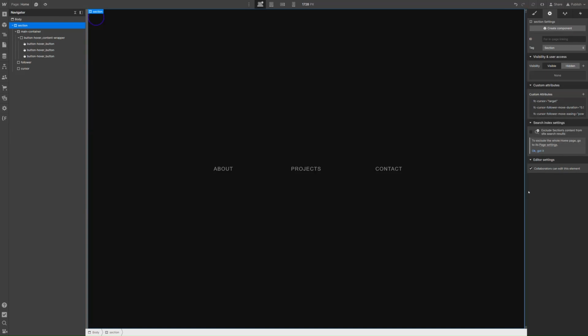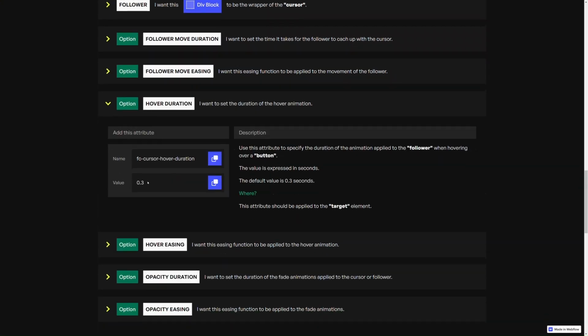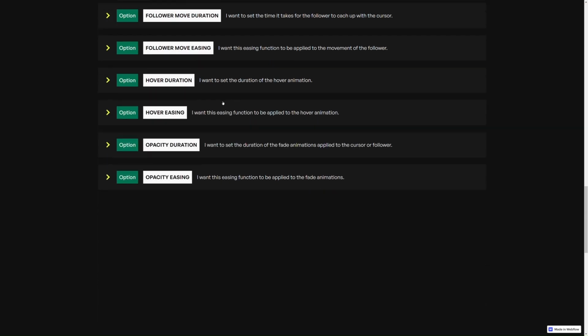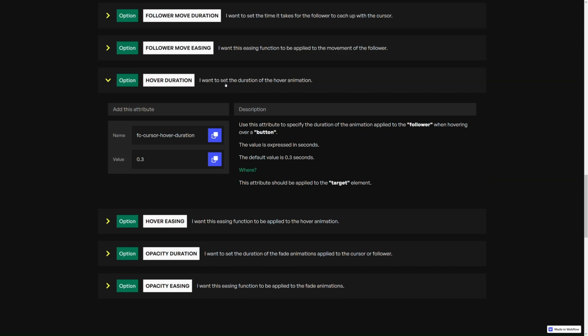Now, as for the hover duration, the default value is 0.3, and let's say that we want 0.3, so we don't need to add any attribute to specify this option, because we want to stick with the default value. And for the hover easing, by the way, the hover duration is just the duration of the transformation that is applied to the follower when hovering over a button.